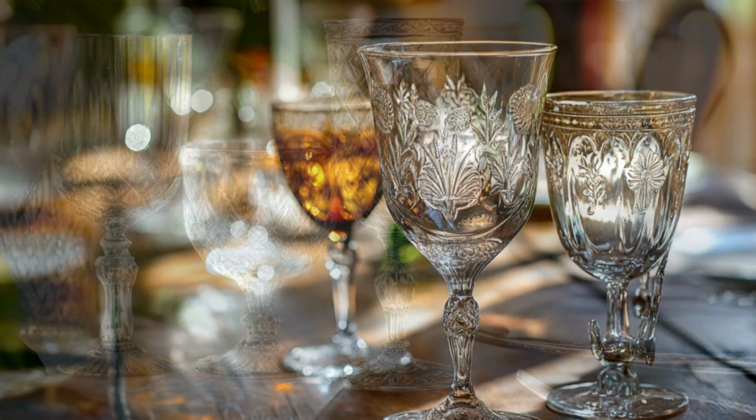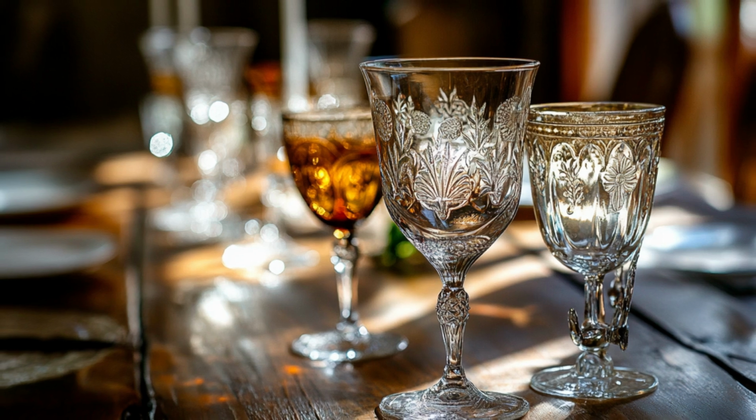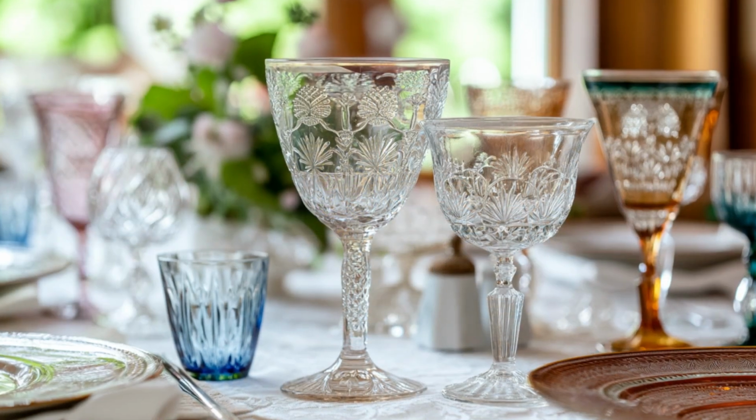For a modern twist, mix vintage plates with modern glassware or silverware. This fusion of old and new will give your tablescape an eclectic vibe while still maintaining that rustic elegance.